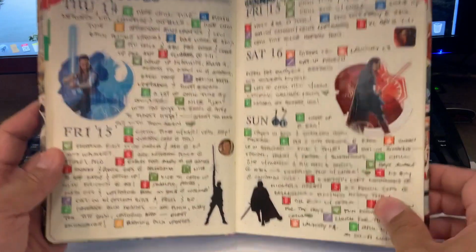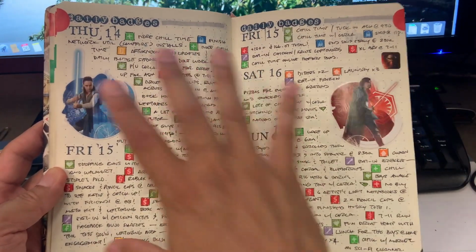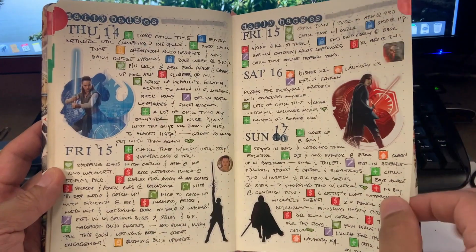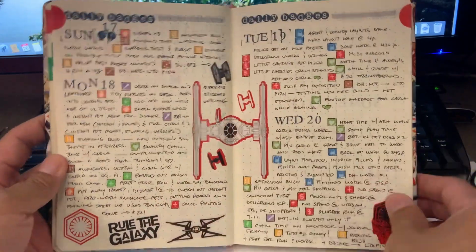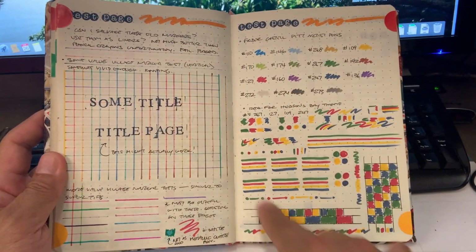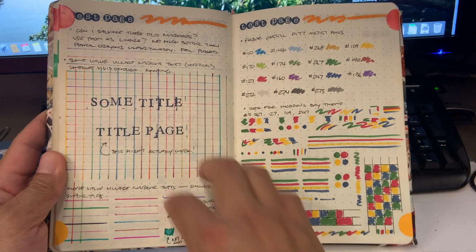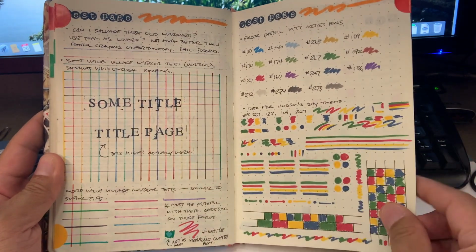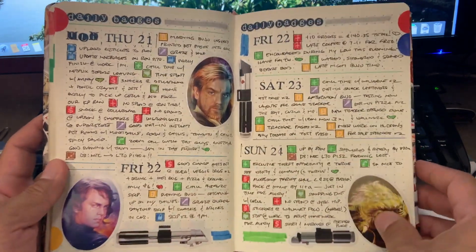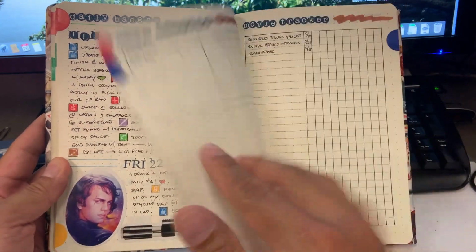I like it. This is one of my favorite ones with Rey and Kylo Ren and their silhouettes down here. I thought this looked like a really cool daily badge spread. My TIE Fighter page, which I really love. Some more testing here. I'm testing out a Hudson's Bay theme that I want to do next month, maybe. And then some marker tests that turned out to be a neat title page. That's kind of cool. Some more daily badges. Again, we've got the Jedis here as well as the Sith.